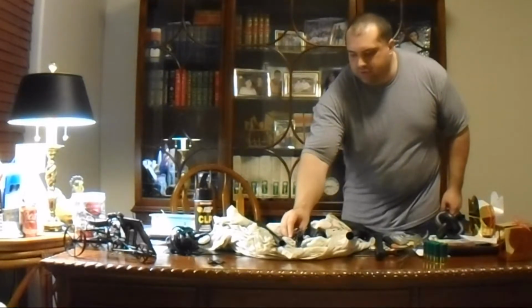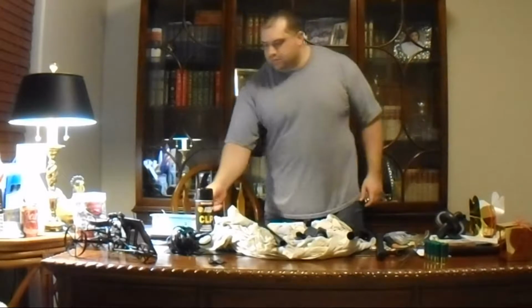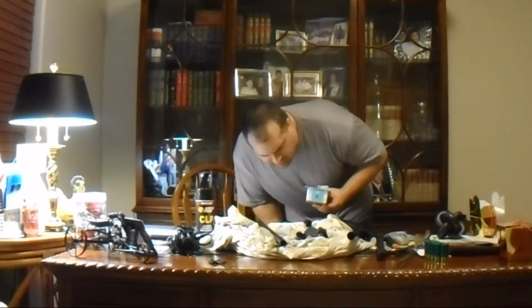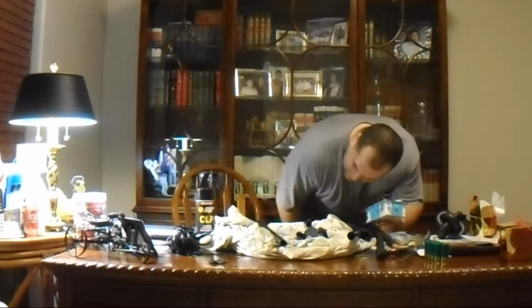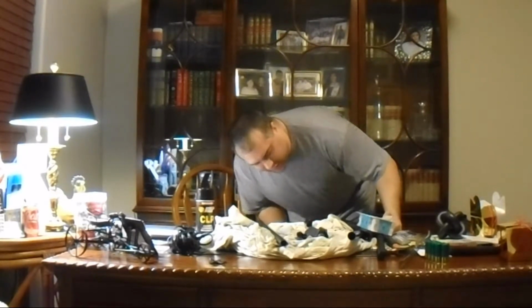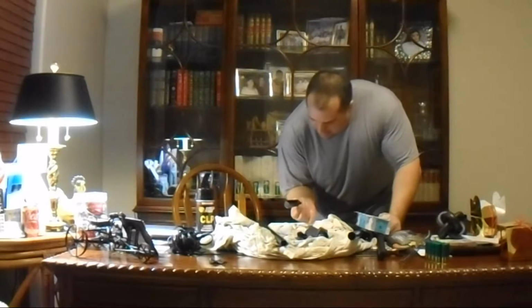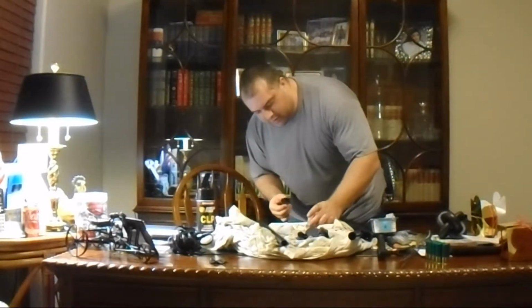My trigger group is well lubricated. My bolt is well lubricated. I don't think you should lubricate the bolt face, but you should definitely lubricate all the rest of the bolt. This bolt is thoroughly lubricated.